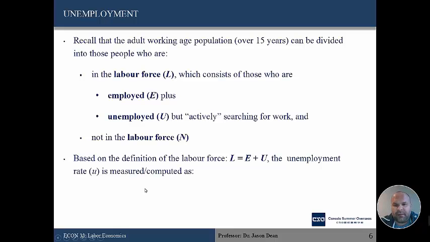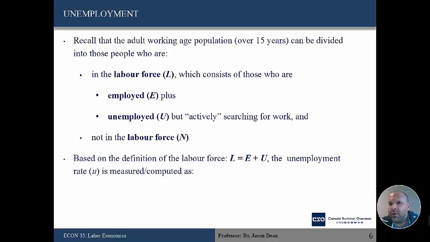So if you recall from our earlier lecture, when we look at the entire population of a country, we first remove anyone that's not legally able to work, and then we're left with what's called the working age population, because most of the people that aren't legally able to work are children. Okay, there are some people who are in the military or who are in jail, but the vast majority are children. So we remove children under 15 years of age, and we're left with the working age population.